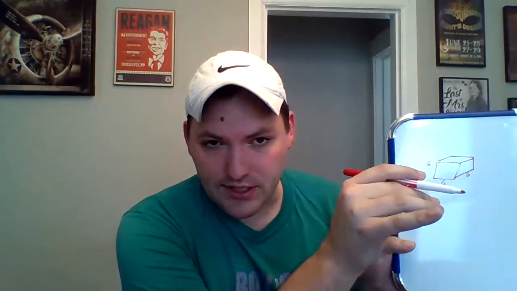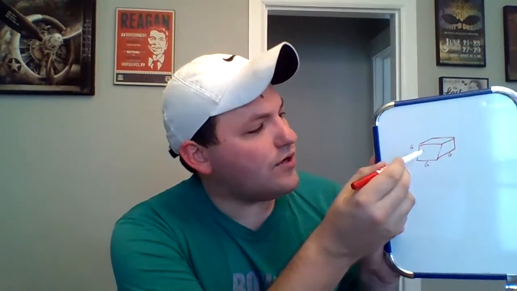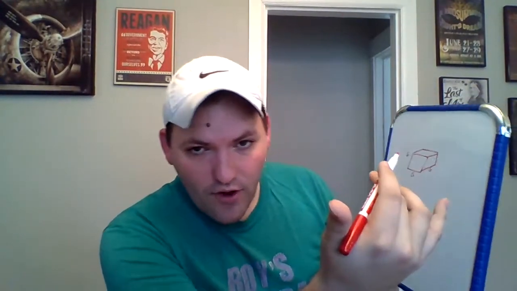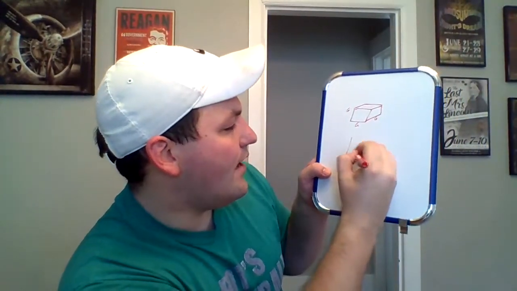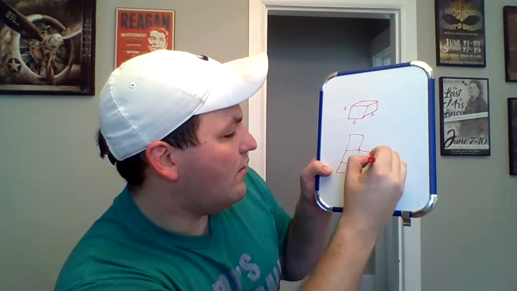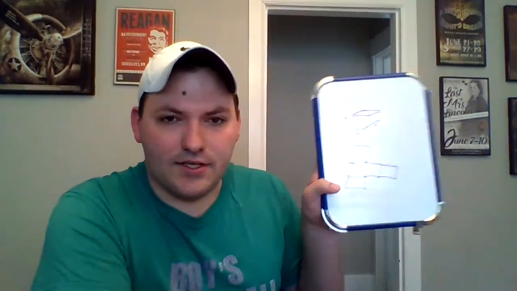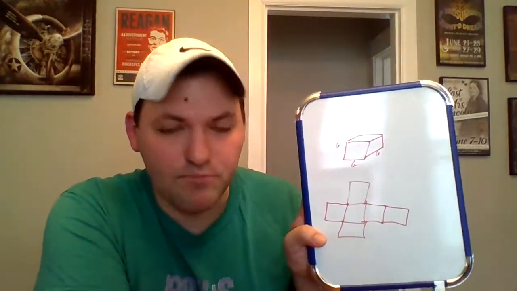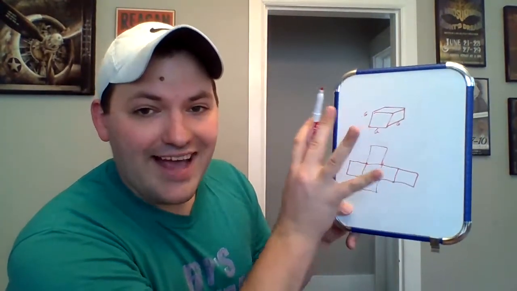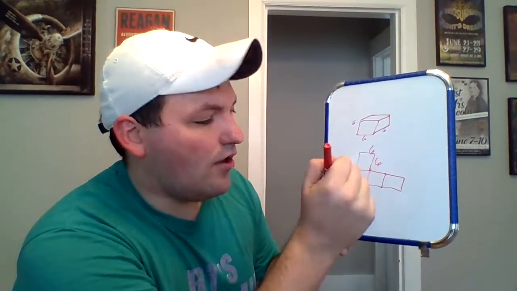One way that we do this is by drawing out a net, okay? So take a second and see if you can draw a net with me. If you want to do this on a piece of paper by yourself, go ahead and do it while I do it. So I've got my 1, 2, 3, 4, 5, and I'll add my top one, 6. So you should have something very similar to this, okay? And since it's a cube, all of these have the same measurement. It's 6 and 6. All of these are areas.